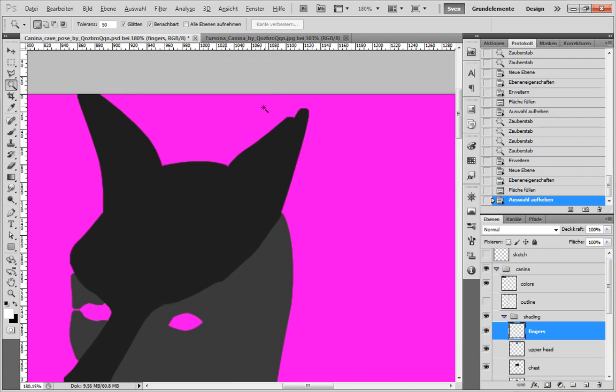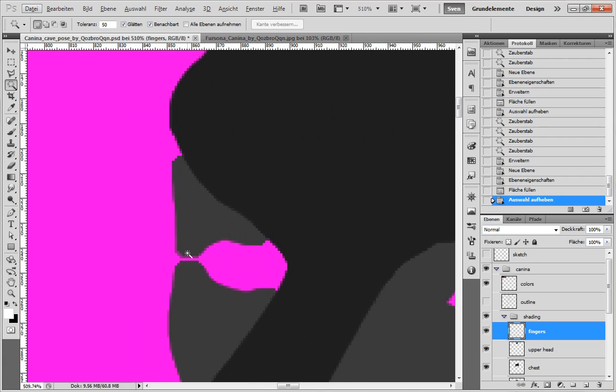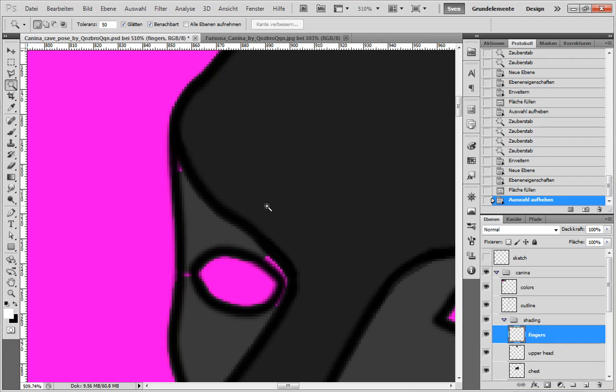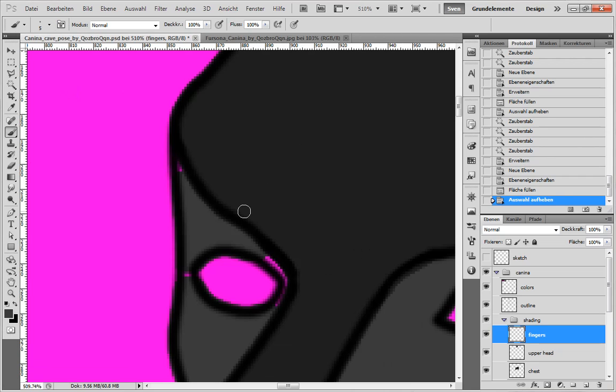Thinking about fast forwarding, because one knows how to draw a color on a surface. Maybe I will just do a part a bit. So we have a hard tool. Colored here. Because the upper head is on top of the lower head. Oh, I'm drawing on the fingers layer. Of course, I always make these mistakes.